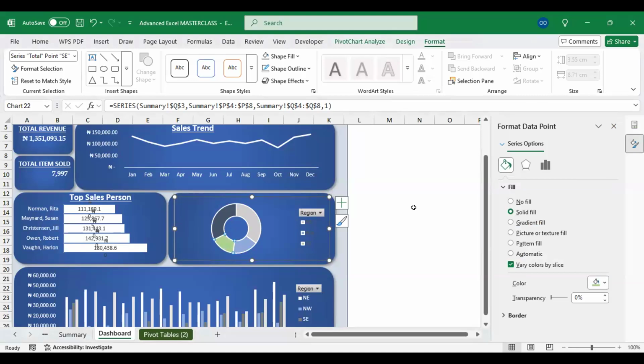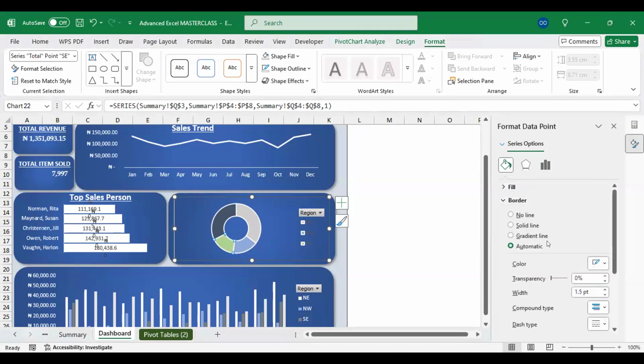I think we can leave it this way, and that is filled. I can go ahead to change the border to take the border away. No line in the border for all of them. No line for the border. Right. Don't forget, it's just my precision.